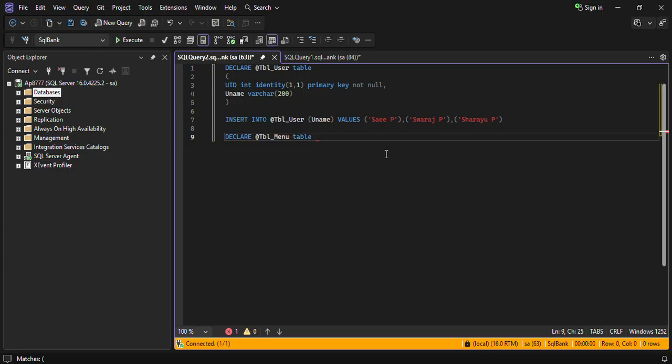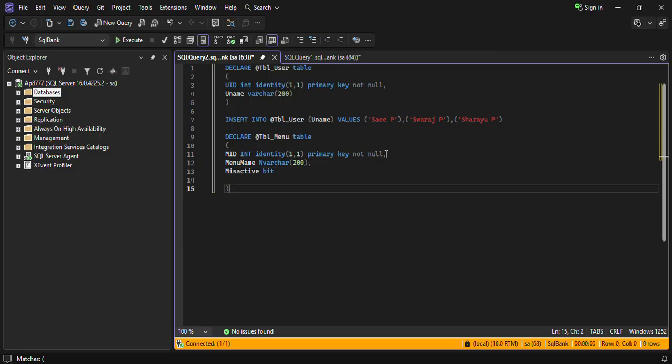So we have this menu master table: menu id integer, identity 1,1, primary key and not null, menu name varchar 200, and menu is active, a bit for 0 and 1, true or false.